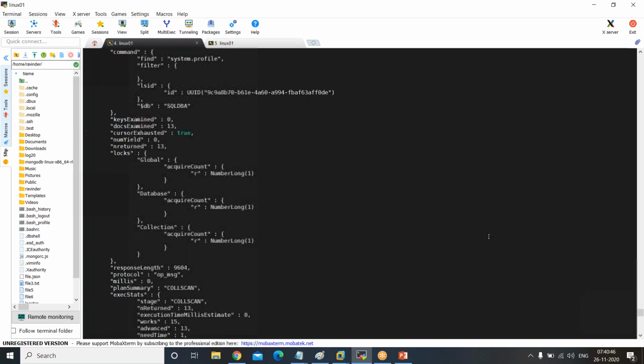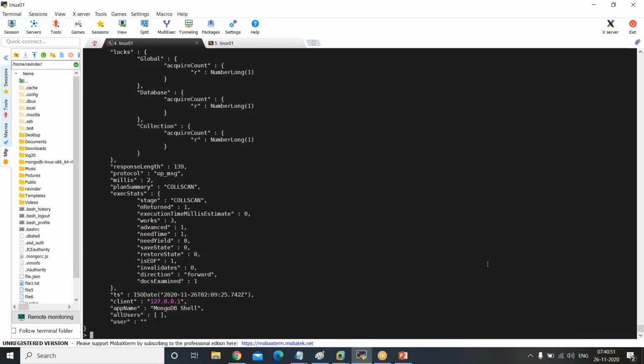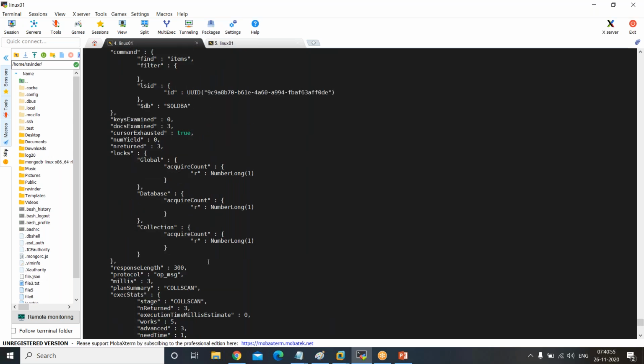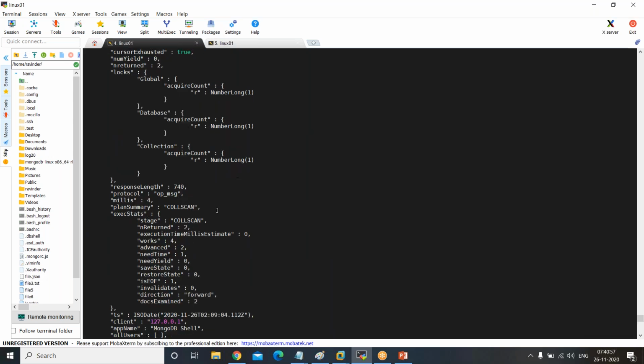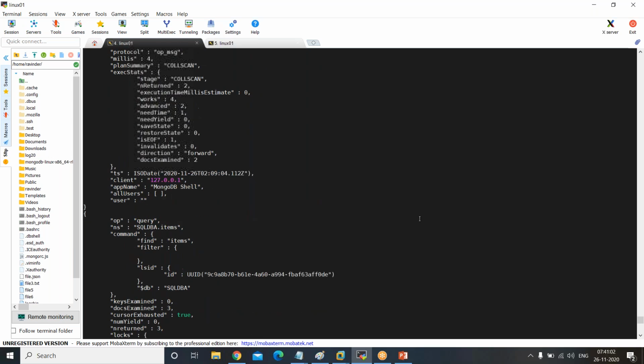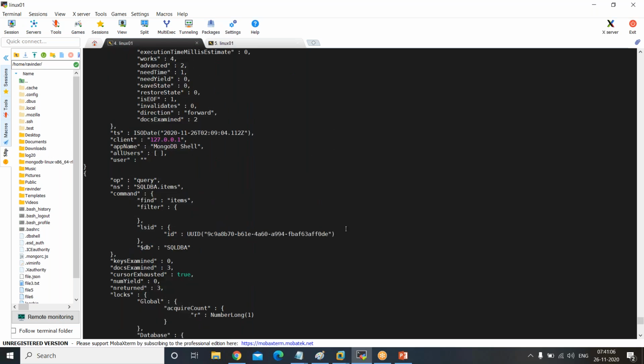How do we trace it out? Let's do that. Our focus is SQLDB products, right? So this is SQLDB lab, this is SQLDB items, and this one is student something. Now I want to filter it with the namespace. You have an NS, okay?